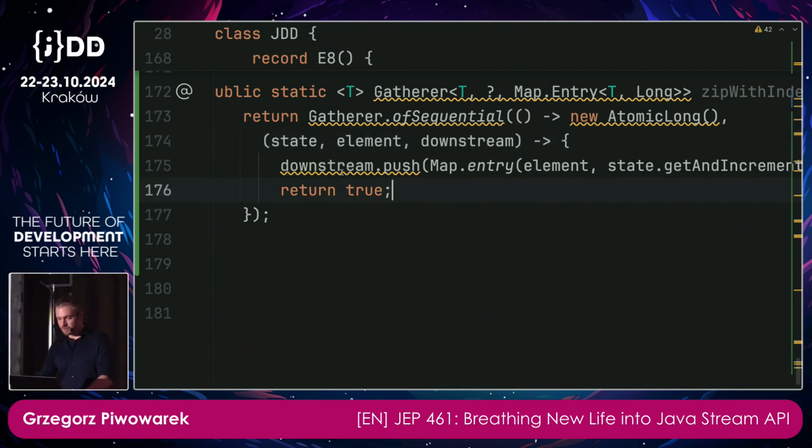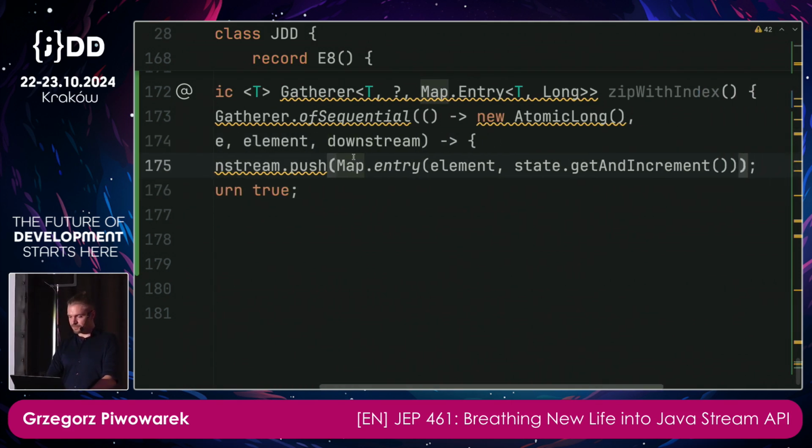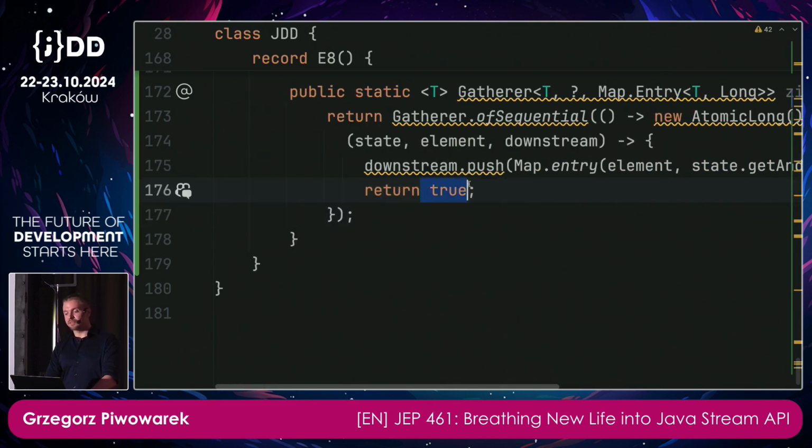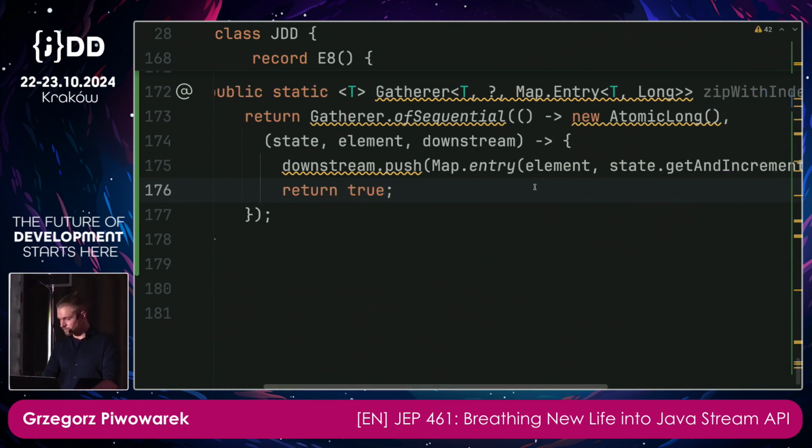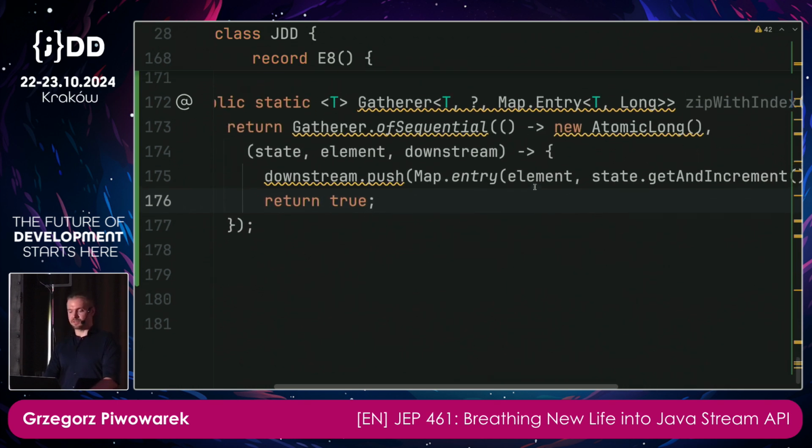So what we do is simply push a new Map.Entry with the element and the atomic index, and we return true. This is quite an important thing, because by returning true or false, you get to decide whether the stream should continue or not. You can essentially short-circuit the stream if you return false. This is super interesting because that's something that's not available in the Collector API. And that's all. As you can see, this is not very hard.